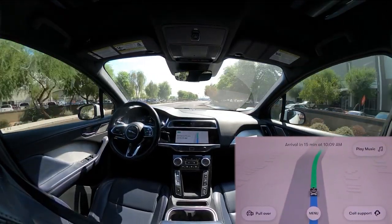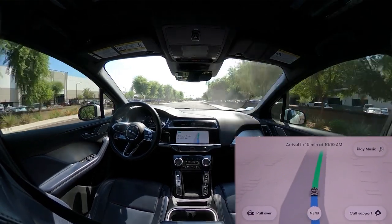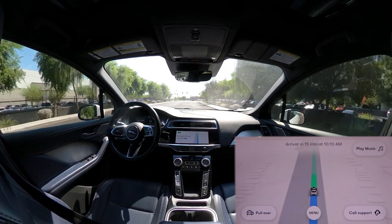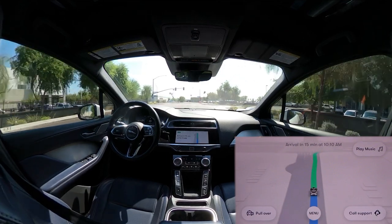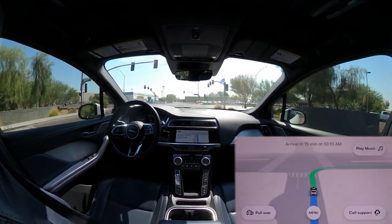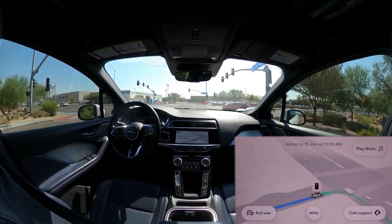If you remember a couple videos ago I mentioned there was an inbound train coming to Phoenix. That could still be the case, and in fact if I've timed it right there's a one-in-a-hundred-thousand chance we turn right here and there's a train at the railroad crossing. But I don't think so. Let's see it. No. The answer is no. That's pretty much what I expected.